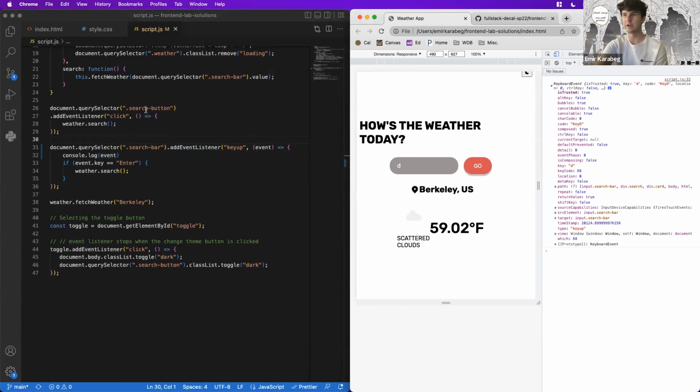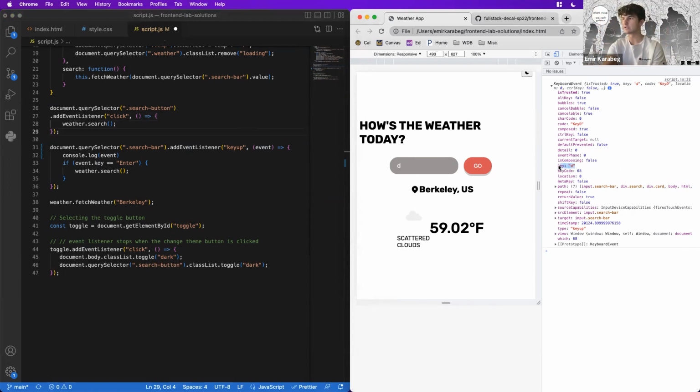So we could theoretically pass in event here for this, but we don't need it, right? Why would we need event here? All we're doing is we're going to press this Go, and then we're going to execute some other function that's unrelated to this button. Event is only if you want the contents of that specific item itself. So you have the event trigger, which is the key up, and then the event is passed in. Basically, everything that's happening in this input box is passed in right here.